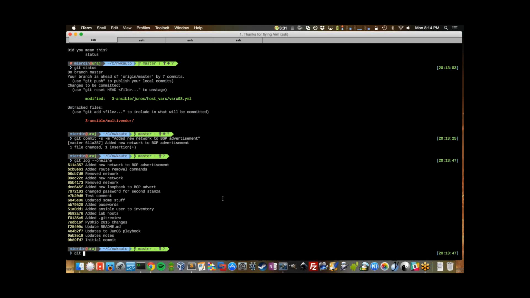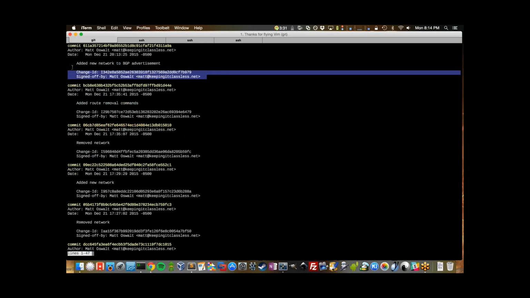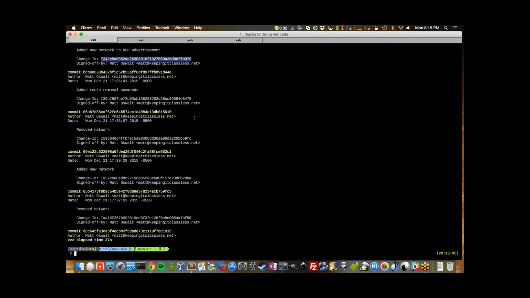And if we do a git log without that one-line argument, you can see that there's some additional logic in the sign-off message. There's actually a change ID here, and that hash might look like a Git hash, but it's not. It's actually separate. This hash is not the same thing as this. The reason for that is because this is specific to Gerrit. Gerrit is actually capable of tracking multiple commits in the same change. So that's what we're doing here. Now, of course, that's all done automatically by setting up the repo for working with Gerrit. But again, that's already been done for us.